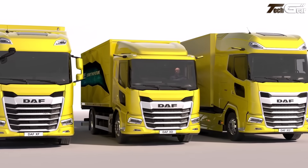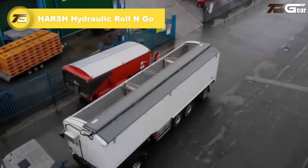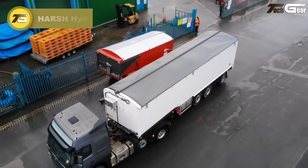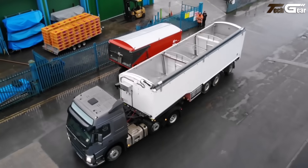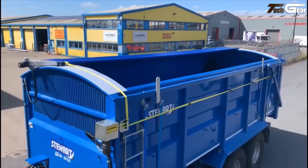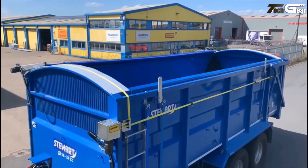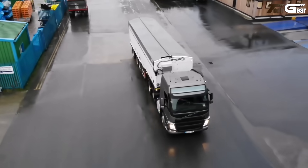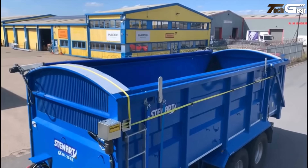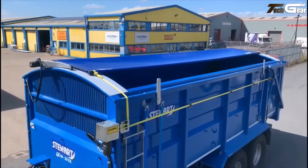Harsh Hydraulic Roll and Go. The Harsh Hydraulic Roll and Go is a clever bit of kit that transforms the everyday chore of covering loads into something swift and safe. With hydraulic drive integrated into the truck system, the side-to-side roll sheet opens or closes in just seconds — no climbing up, no standing on the trailer. The 900 gram per square meter vinyl tarp provides full load sealing, keeping water out and heat in for materials like asphalt or grain. Built tough yet intuitive, it feels like it was made with the driver in mind.